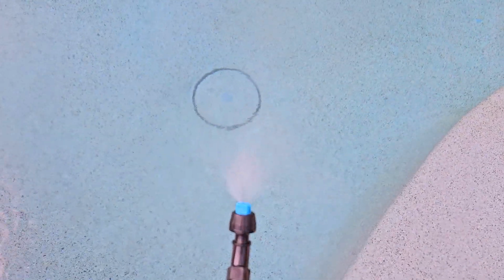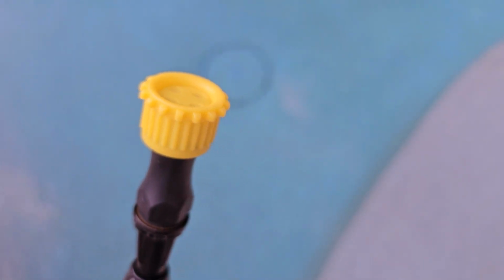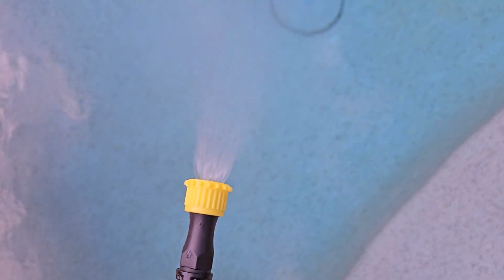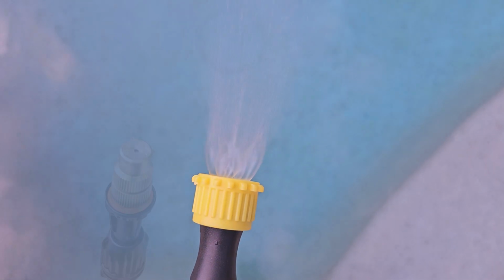And then naturally on the device right now that I have, you have your more traditional one, which you would use, for example, for doing a bug spray and hitting the weeds.